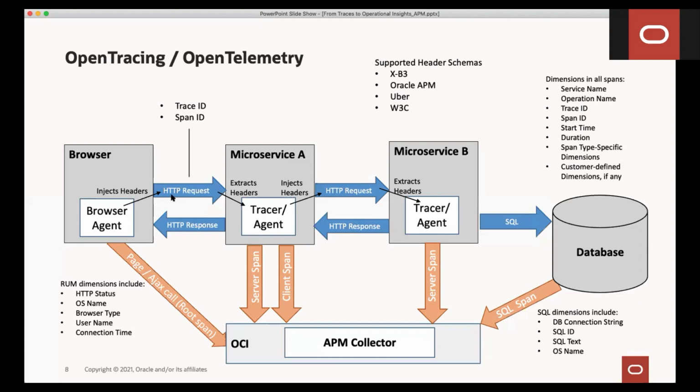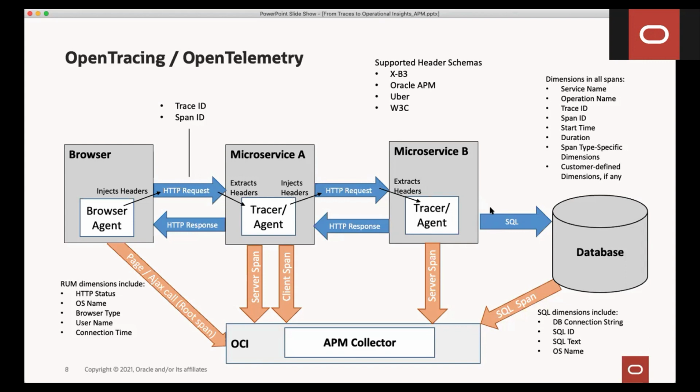So these two IDs go into the header, and the tracer or the agent that runs on the second tier, in this case the front tier of the backend, the microservice, extracts these headers from the HTTP request and keeps them while the processing of this transaction goes on. When this microservice makes a backend call to something else, it injects the same trace ID and a new span ID, the span ID of this microservice, and so on to the backend.